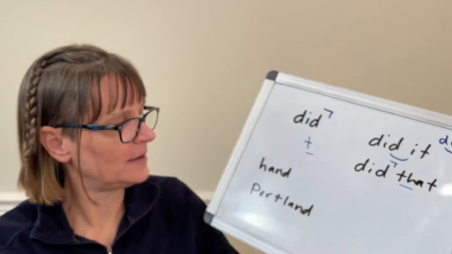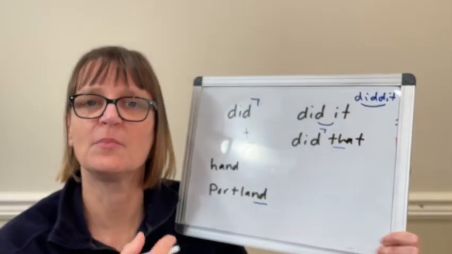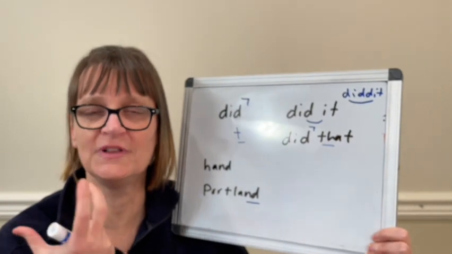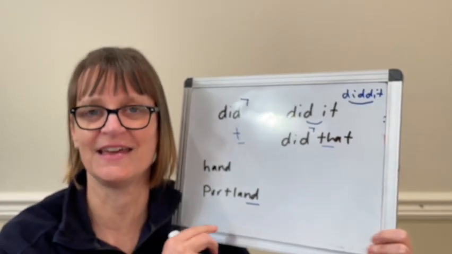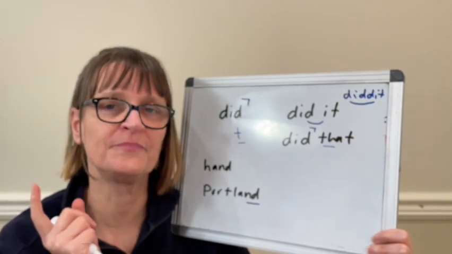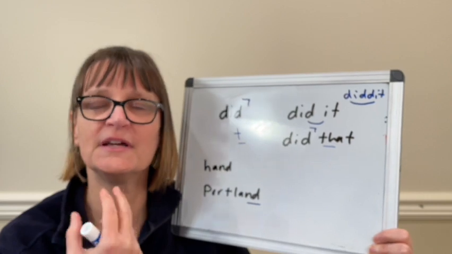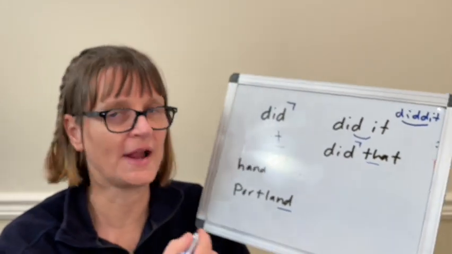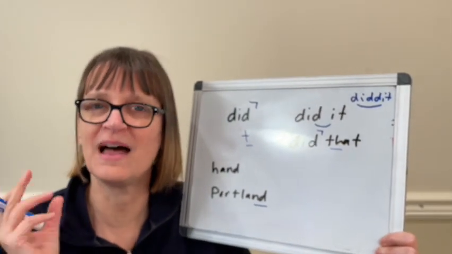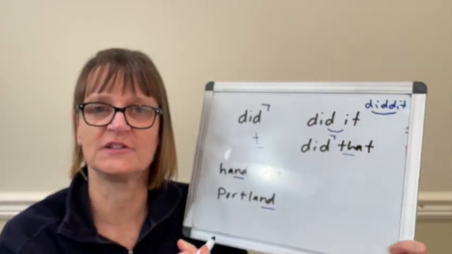But to your ear, it might be hard to hear the difference between a D and a T at the end. The example the viewer was asking about was the word Portland. Portland. You can hear I do release that D when there's an ND at the end if I'm just saying it by itself. So a little D sound will come out. It's not "Portlant." I'm not saying a T. Portland, Portland. But I am releasing that D. Or "hand." This is my hand. I might finish that D sound, release it, because it's in a consonant cluster.